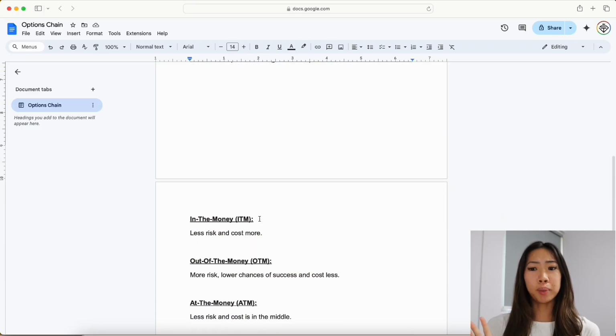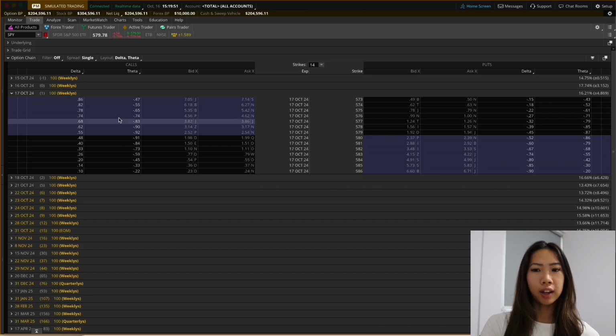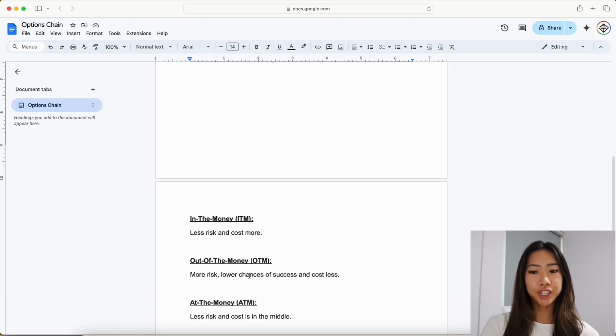This is where it gets very complicated when you're understanding different things. So I just focus on how does this information benefit me? How do I understand this definition and how does it directly impact what I need to know from executing my trade? In the money, out of the money, and at the money are basic terminologies of just areas here. So like different lines are going to be called in the money, or different lines are going to be called out of the money.